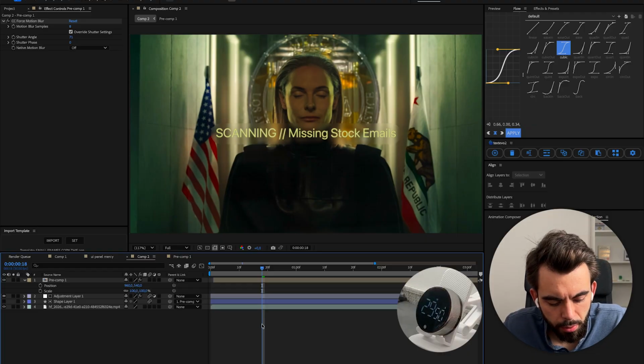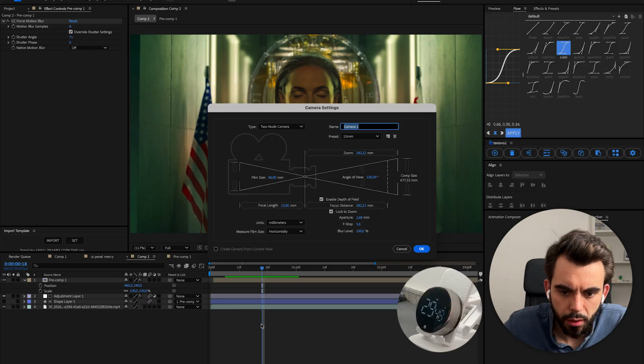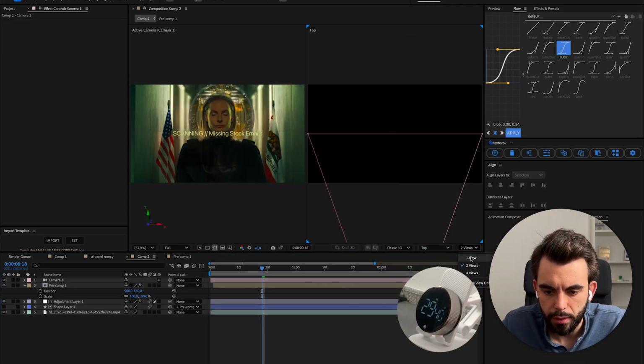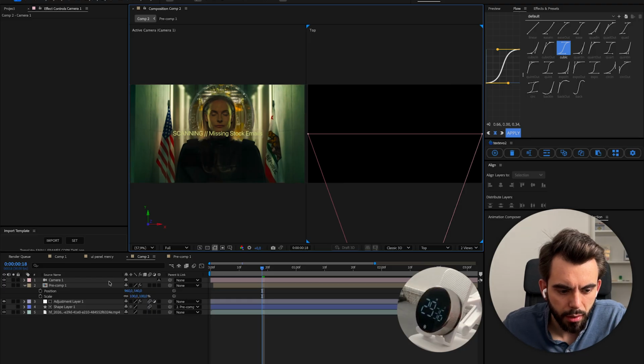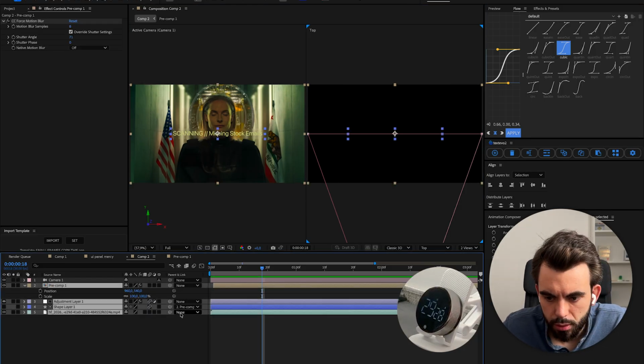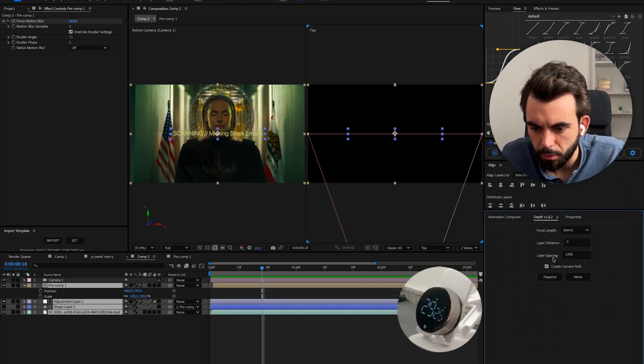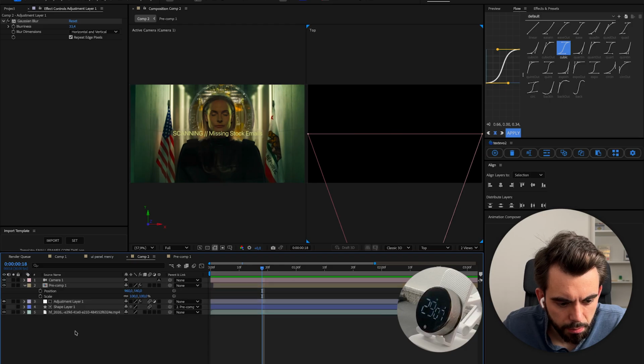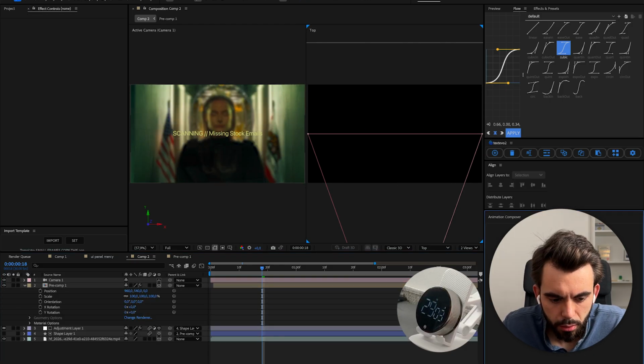They also have a bit of a camera movement. I'm going to create the camera by pressing Shift Option Command C, and I'll do a 50mm camera. I'm going to open two viewers by clicking here. Now I just have to animate the camera, so I have to put things in 3D, select all of this stuff, and I'm going to go into the Depth plugin and click on Disperse. Didn't work, I had to connect the adjustment layer, so I'll parent the adjustment layer first, select all of this, and now click on Disperse.